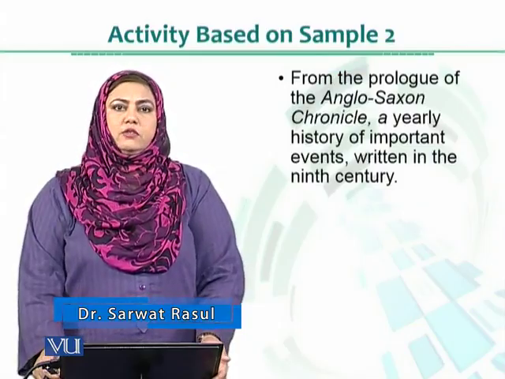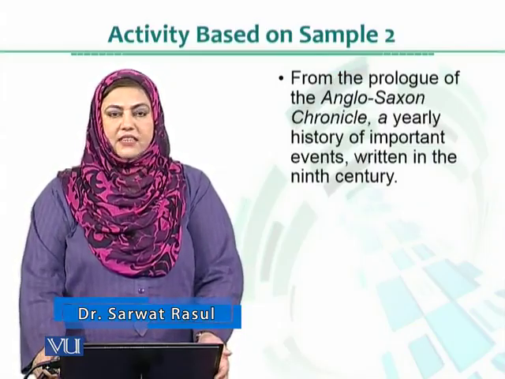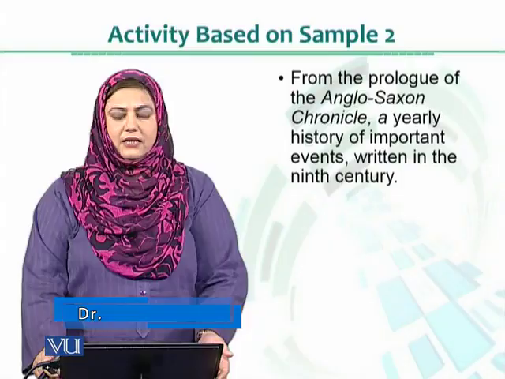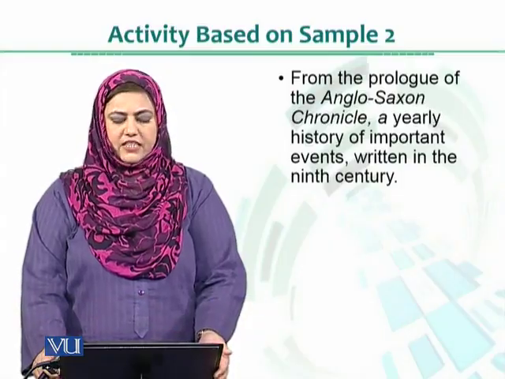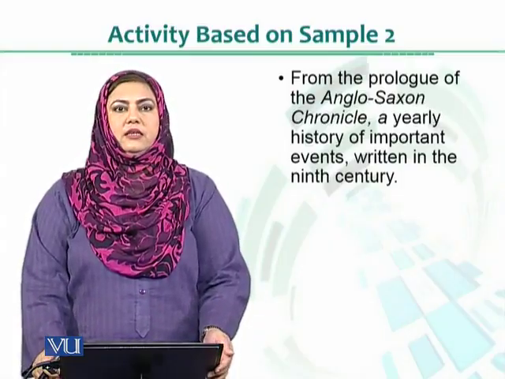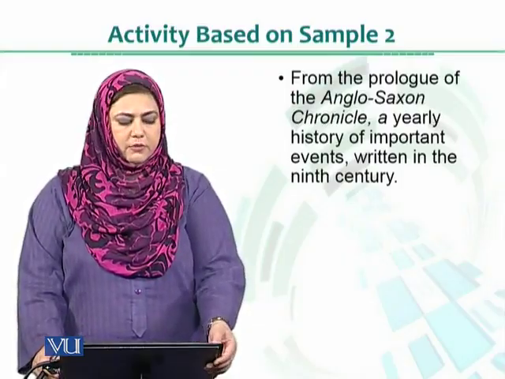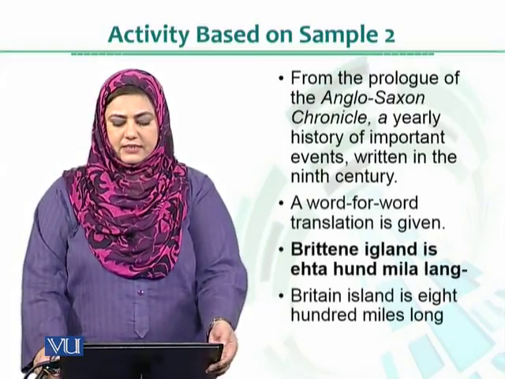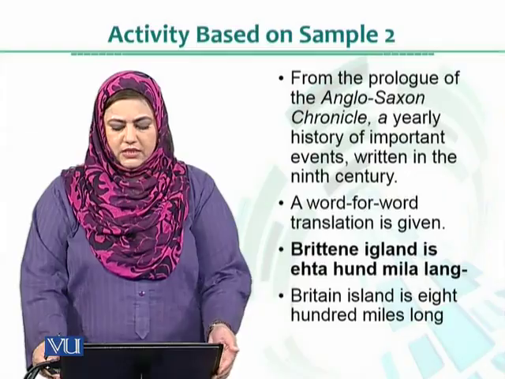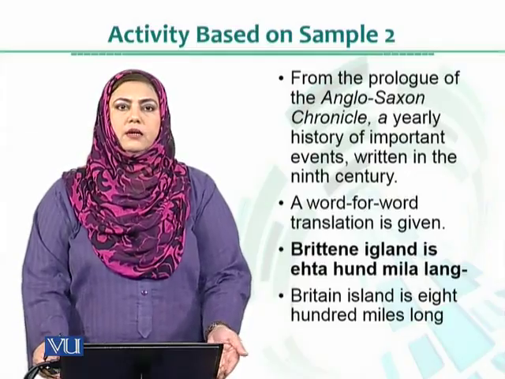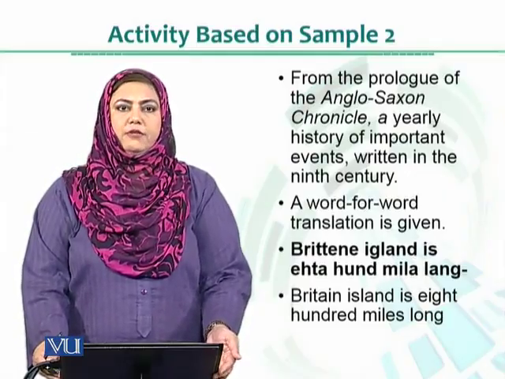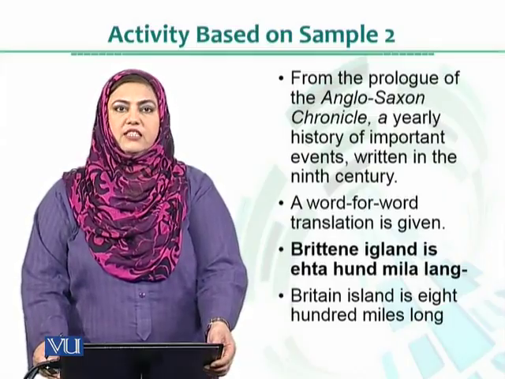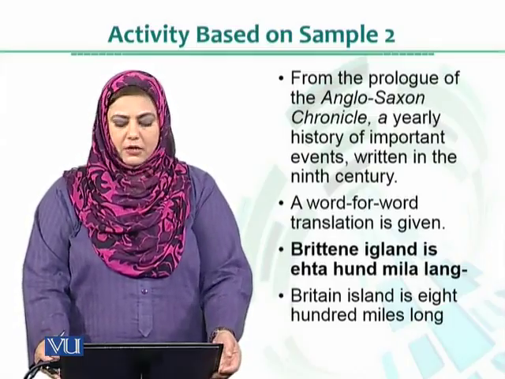The text that I have chosen for you is from the prologue of the Anglo-Saxon Chronicle. This is actually a yearly history of important events that were taking place in the 9th century. Well, since the text is taken from the 9th century, you would find it slightly easier to read. However, for your facilitation, I have given a word-to-word translation at the bottom of each part of the text.